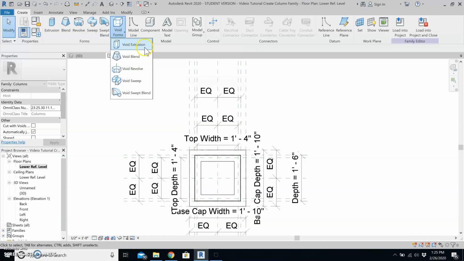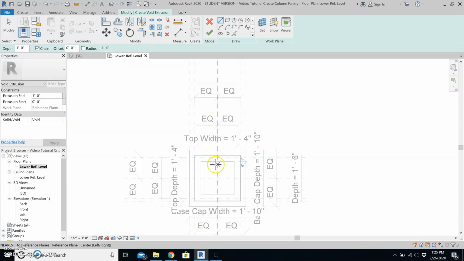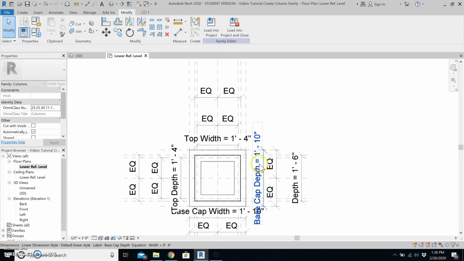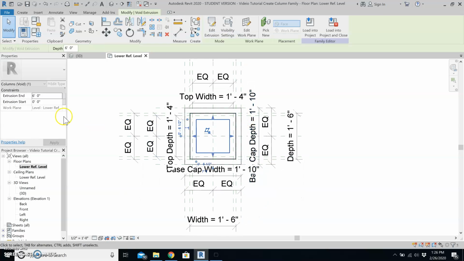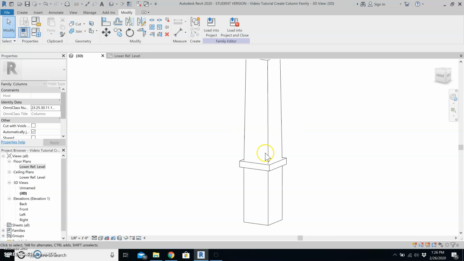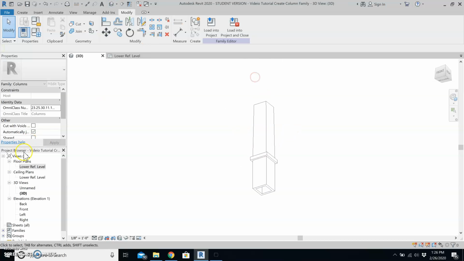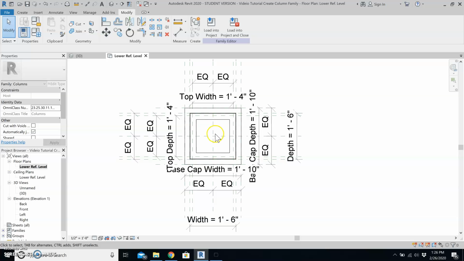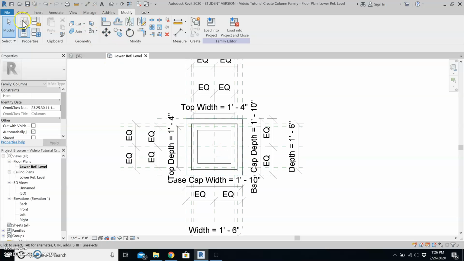There are different kinds that you can create, and from there I select these 4 lines and click green, and right there you can change the extrusion end to be longer or shorter, and that's it. What you can do also is to dimension it.